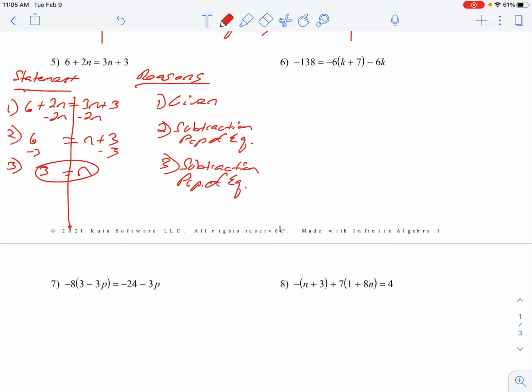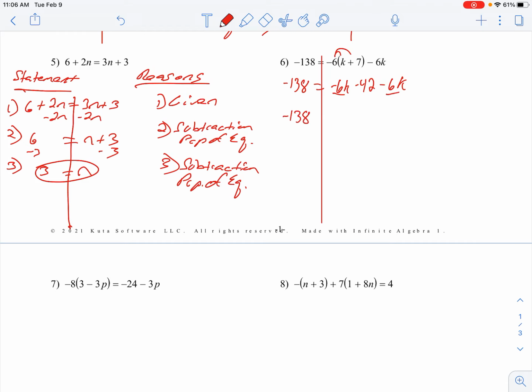Number 6, let's just solve it out. We do not need to justify. So I'm going to go ahead and drop down that line down the middle, separate the left from the right. And the right-hand side is a bit of a mess. So let's start off by distributing the negative 6. So as I distribute the negative 6, right there, I still can see on the right-hand side it's still a bit of a mess because I have like terms to bring together.